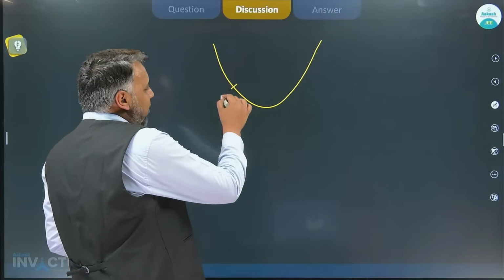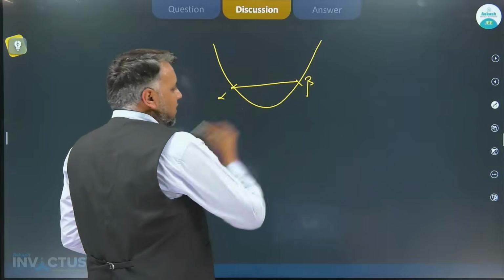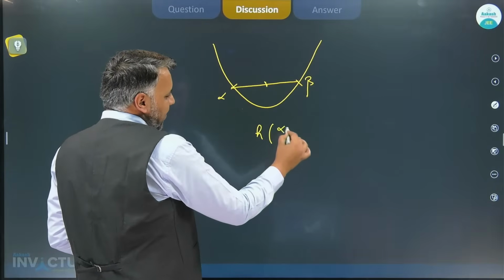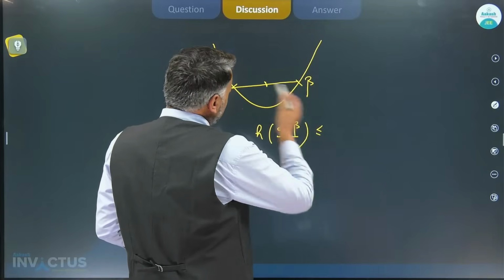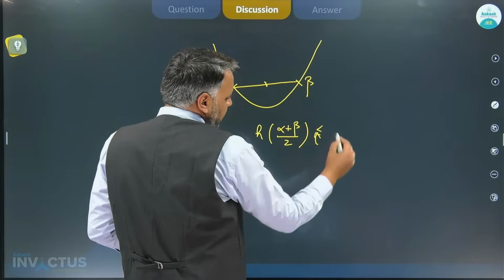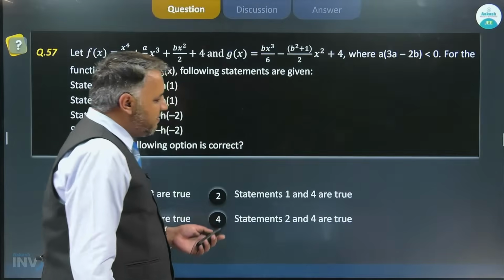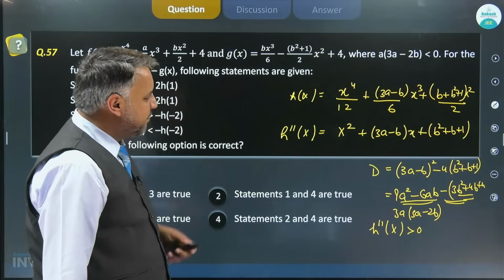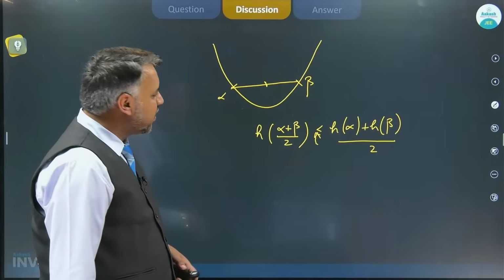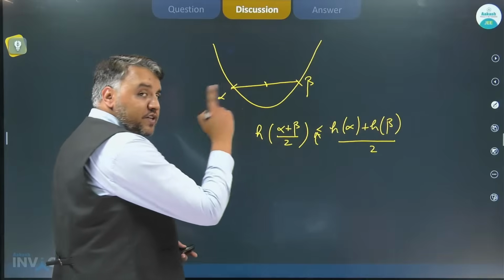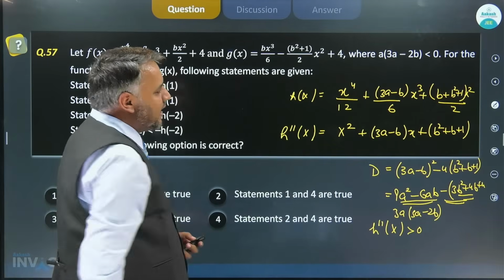So if we take any 2 points alpha and beta on this curve, so you can see h of alpha plus beta by 2 will be smaller than or equal to, okay, not equal to, h of alpha plus h of beta by 2, because वहां पे अगर आप देखें तो सेकेंड डेरिवेटिव आपका पॉजिटिव था. ओके, तो फॉर टू डिफरेंट पॉइंट्स दिस इनइक्वलिटी विल होल्ड. राइट, सो अगर हम यहां पे देखें h of 0 0 था आपका, बिकॉज f of 0 g of 0 वर सेम, और डायरेक्टली hx यहां पे आपको दिख रहा है h of 0 is 0.